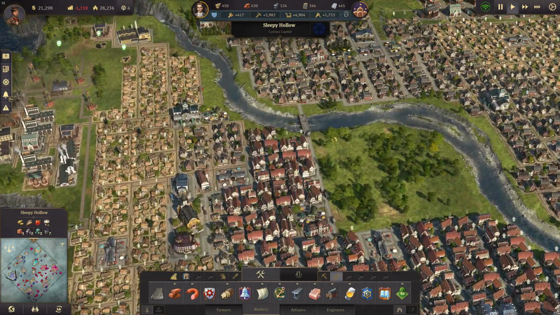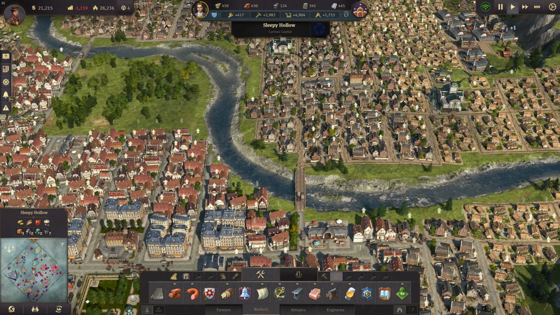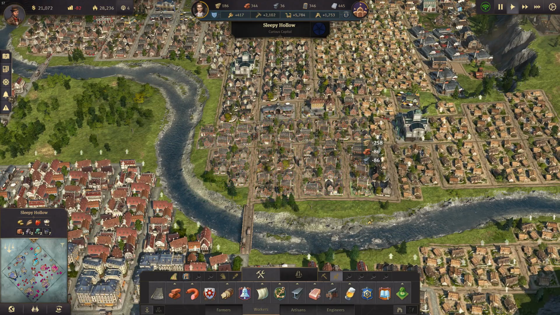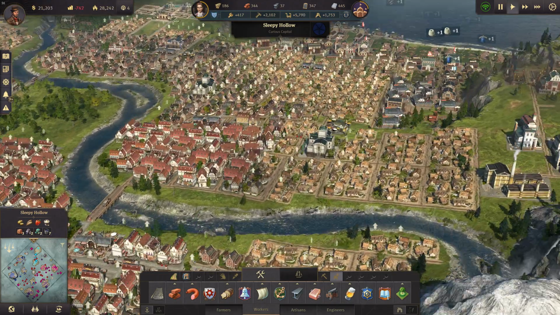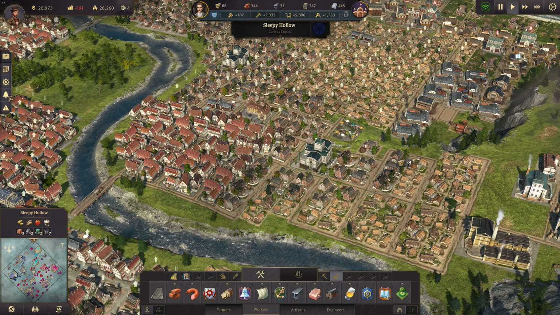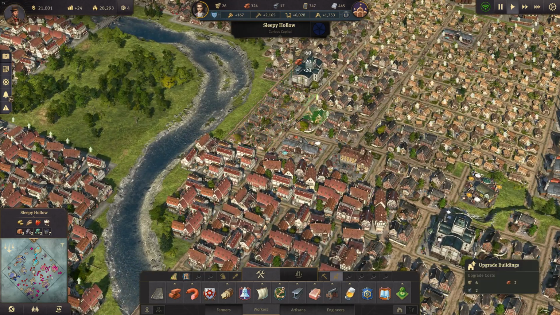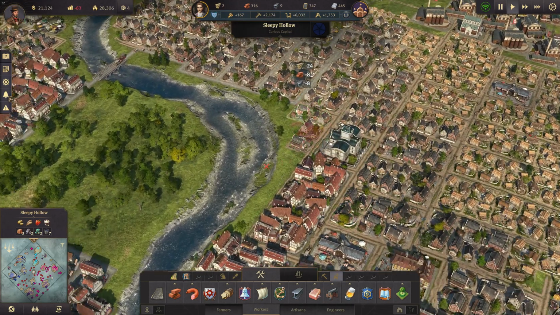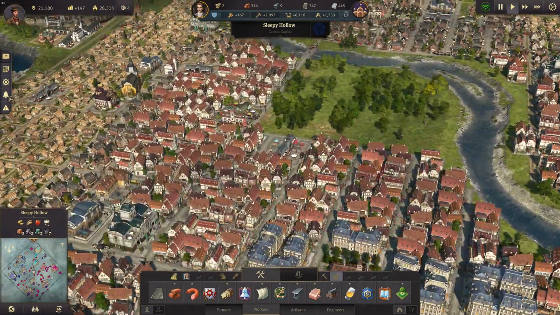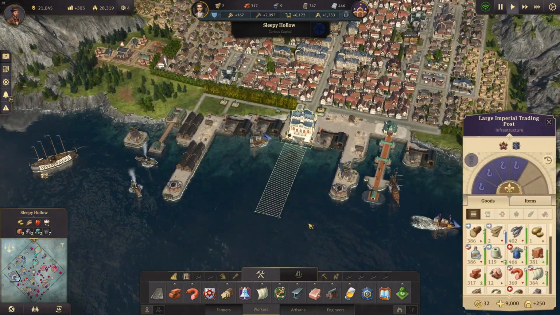Everything else is looking good, so let's upgrade a few more of our houses, of our people. And on the other side here, there are still workers, so let's get some more artisans to the other side of the island, and we can also upgrade a few more farmers here. Very nice. Now we have artisans on both sides of the island.